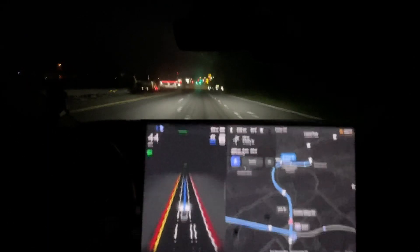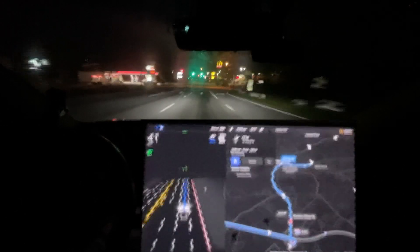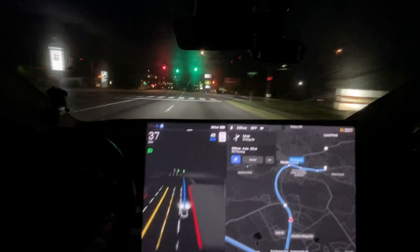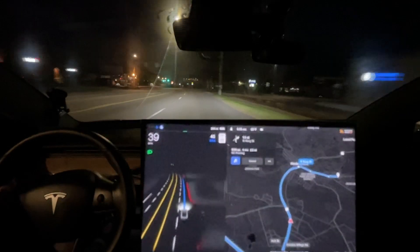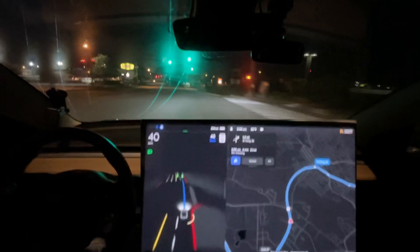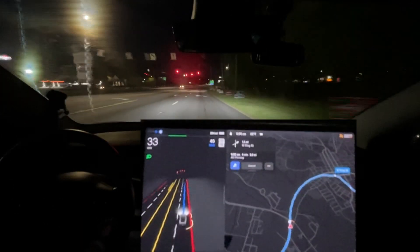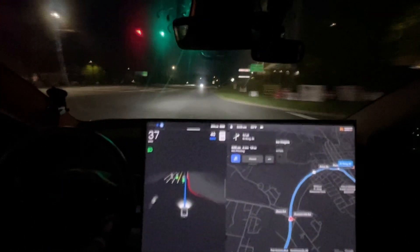We have the best odds possible of this being a good drive today because if you look at the traffic, there's no one around, so hopefully that's a good sign for us. Whoa, okay - I don't know why that guy is walking his bike at this time. I did not see that guy; the car saw him first. I don't know why he's not just walking on the sidewalk - there's a sidewalk there. Regardless, the car saw that guy before I did. That's why the car is always aware - it's always able to see things like that.